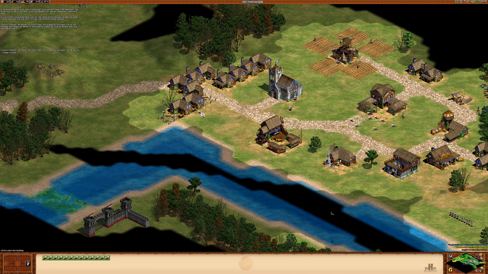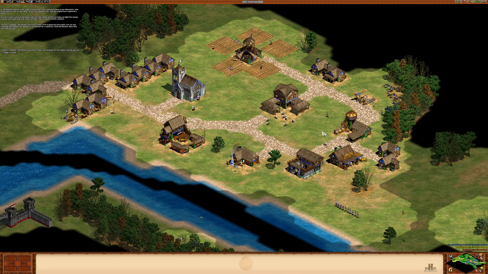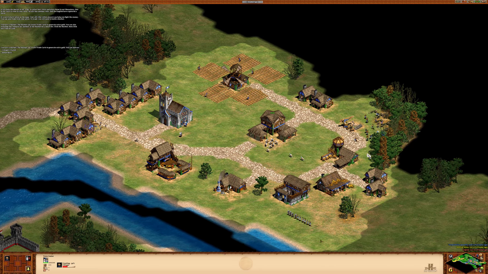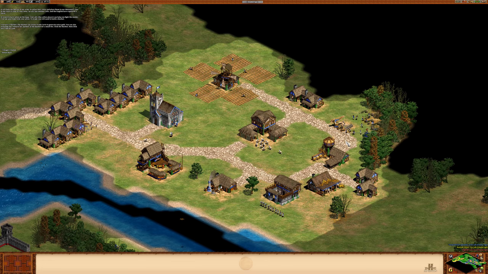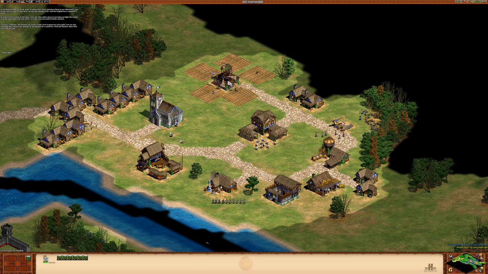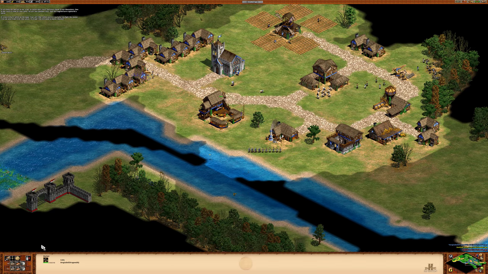Create trade carts to generate extra gold. You can also exchange one resource for another at the market for a small fee. Click the market, then click sell food for gold.